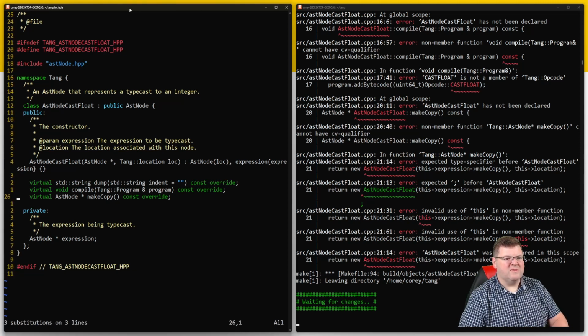And now what else do we need? To a float.